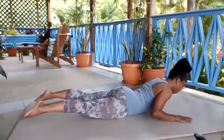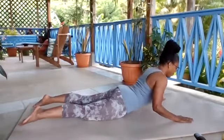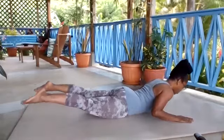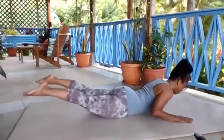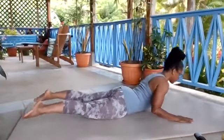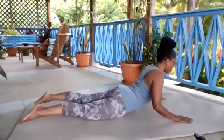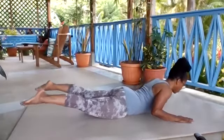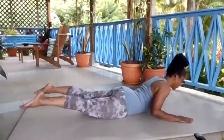Now from here, we're going to rock up onto the thighs, draw the tummy in, and then we're going to rock onto the ribs and lift those thighs off the mat. So let's just get about six nice rocks. You can go into those rocks for me. Just maintaining that line of the back. Keep it in control. Okay, go to where it's good for you. Different times of day, different feelings in the body.